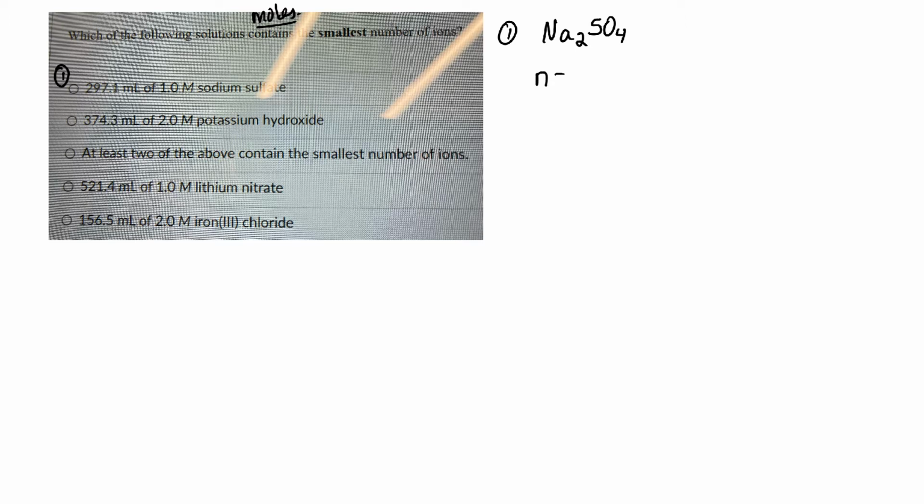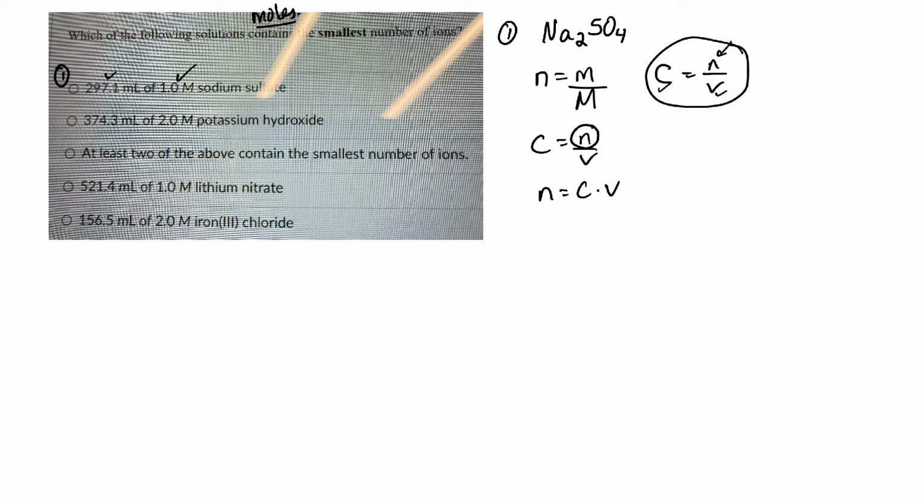So moles is equal to mass over molar mass. I don't have a mass though. Let's see, my other formula, C equals N over V, also has moles in it. And I need a concentration, which I have, and a volume, which I have. Let's use this formula. So C equals N over V, and I have to solve for N, so I'll move the V to the other side. So it'll be moles is equal to C times V.